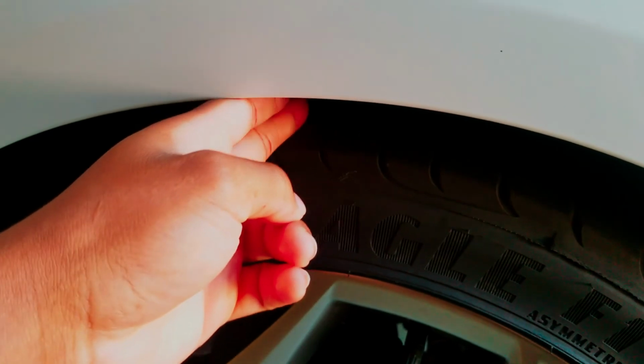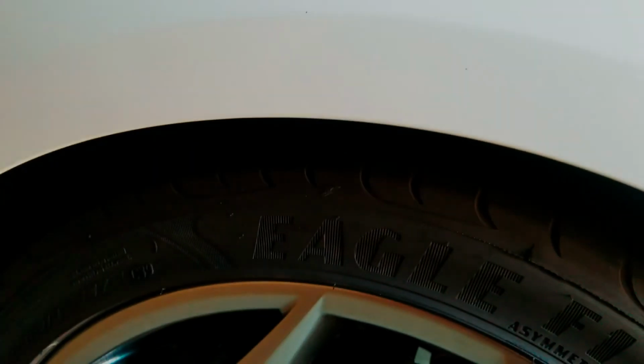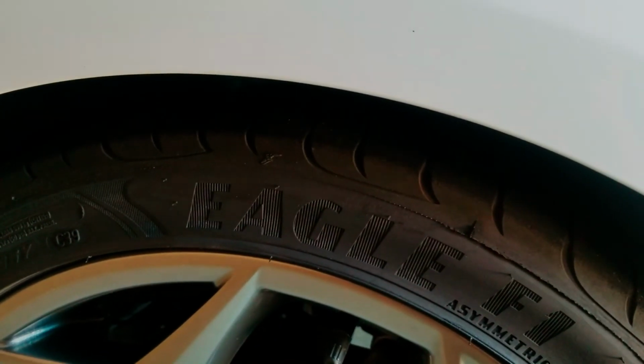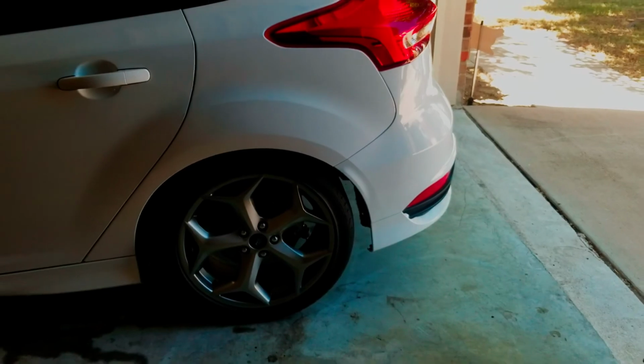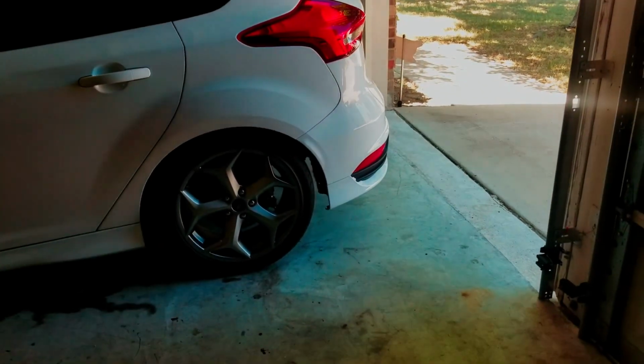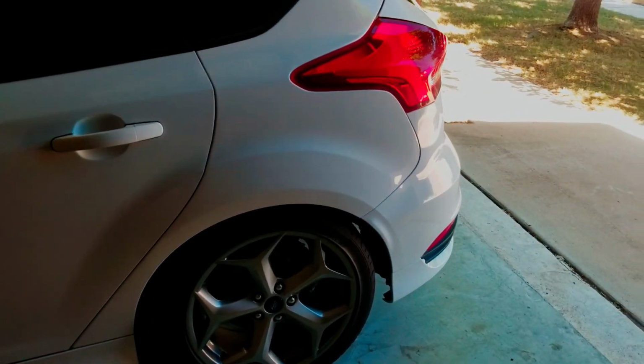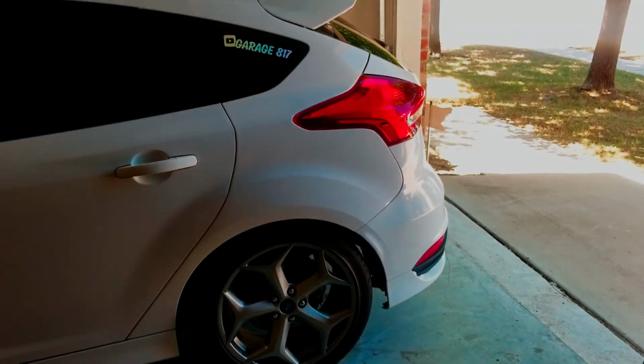You can put that in there pretty straight, and you're not gonna have any issues. And believe it or not, guys, this is actually maxed out in the rear. So those of you that are looking to go slammed on these coilovers, go super low, like the BC Extreme lows or anything like that, this is not the coilover for you guys. This is not what the ST-X coilovers are made for. So keep that in mind.